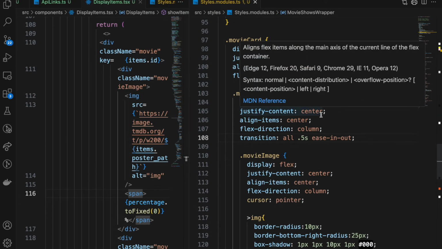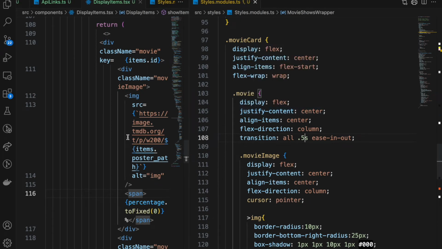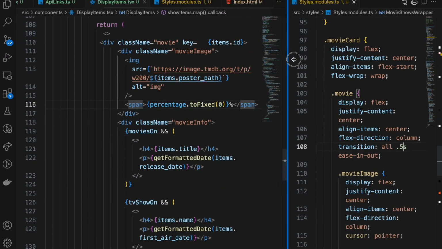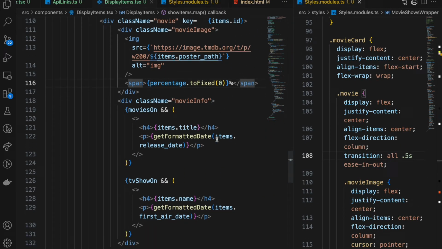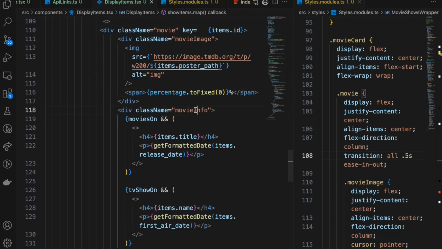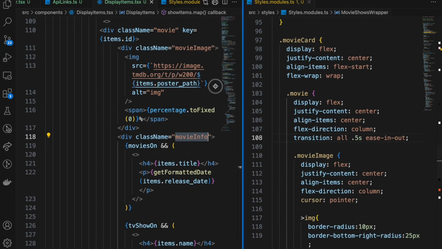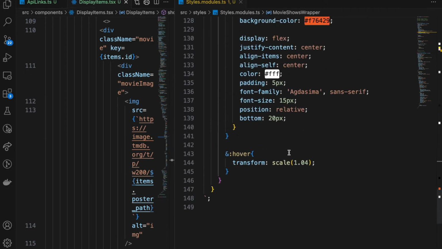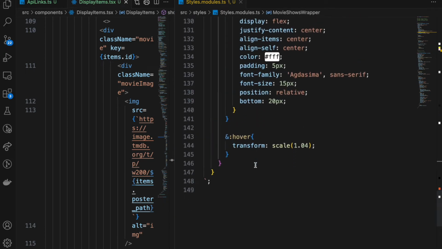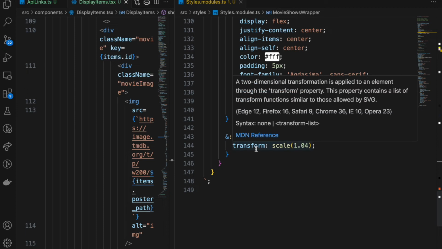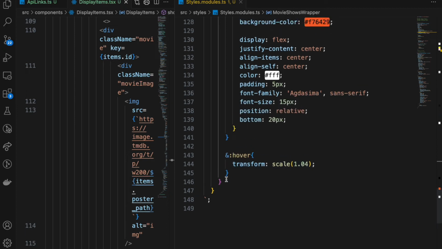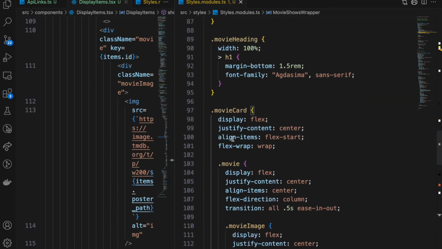Now let's go ahead and move on to the next class, which is movie info, and which is also part of that parent class, because this is the movie card, right?